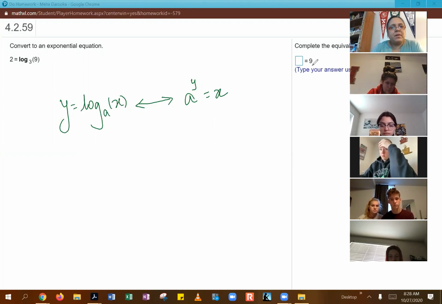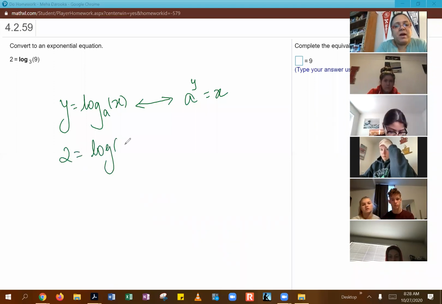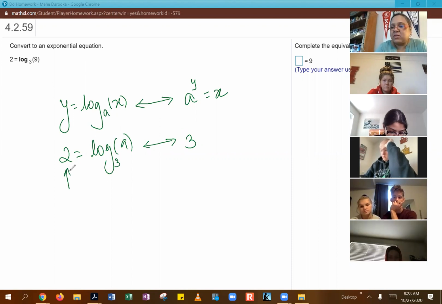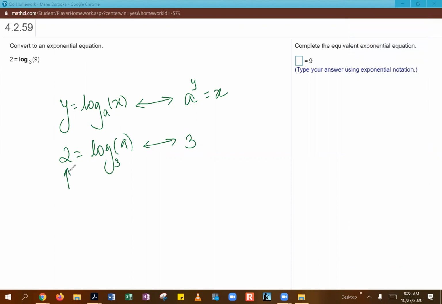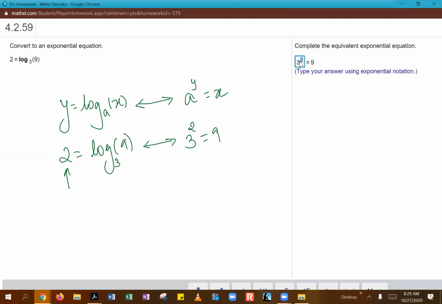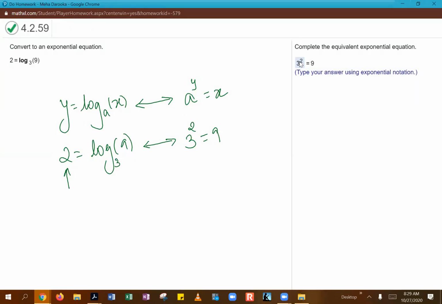3 squared equals 9. Very nice. Yeah, so you are given 2 equals log of 9 with base 3. So that base 3, of course, becomes the base for your exponential function. Remember, your logarithm always equals an exponent. So whatever the answer you have for the log is always going to be your exponent. So very nice, that becomes 3 squared. And of course, 3 squared will equal 9, which is in the parentheses. And this is with numbers, so of course it's very easy to verify that also. So that's all you got to plug in.